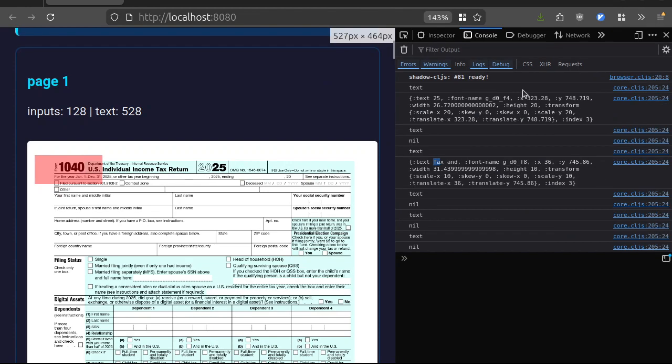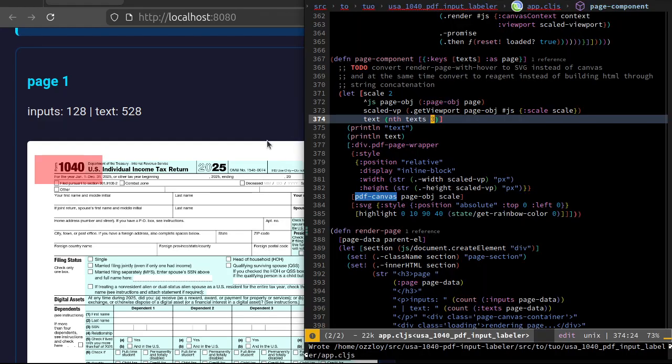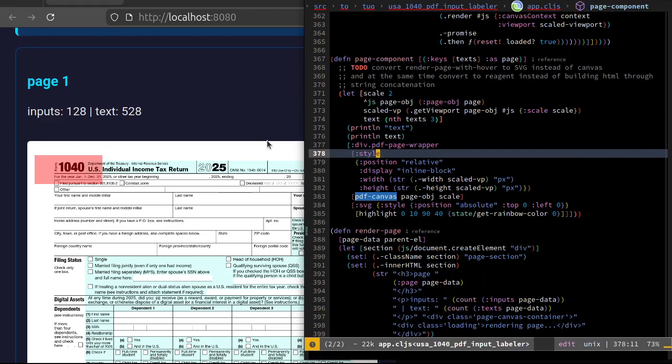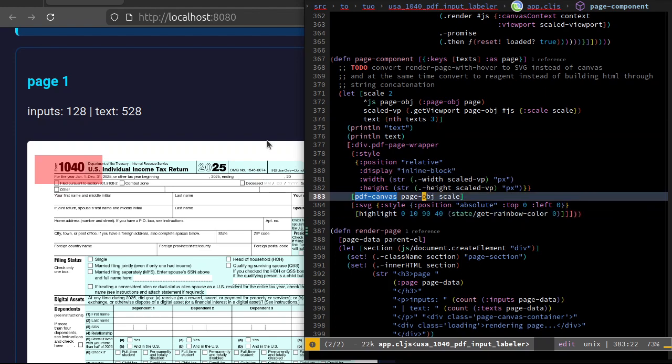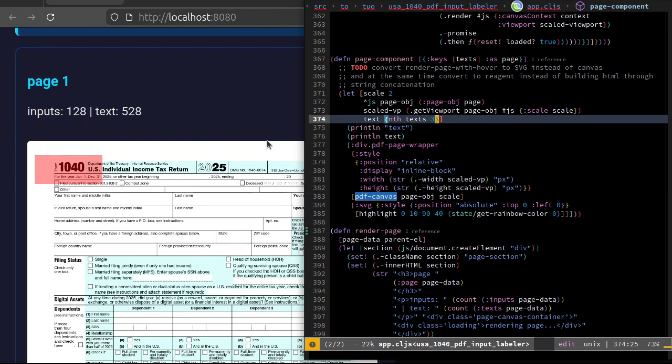Okay, what does that data structure look like? Okay, so we got font name, don't care. We got an X, a Y, a width, and a height, and a transform, and an index. Okay. So let's try getting from the text.